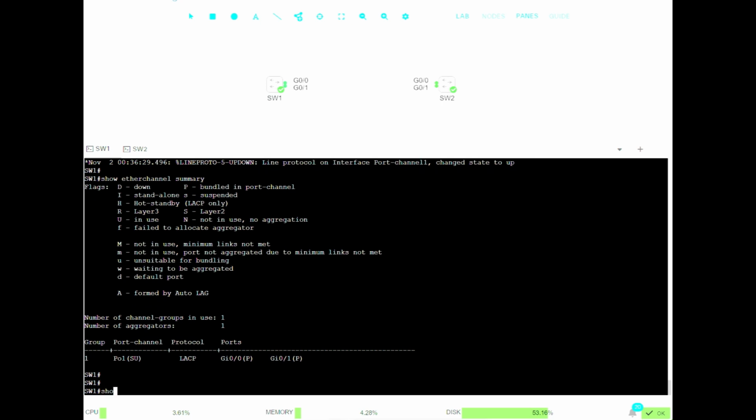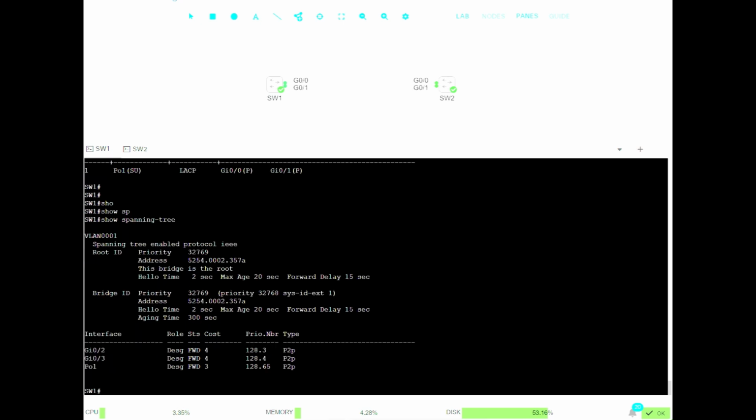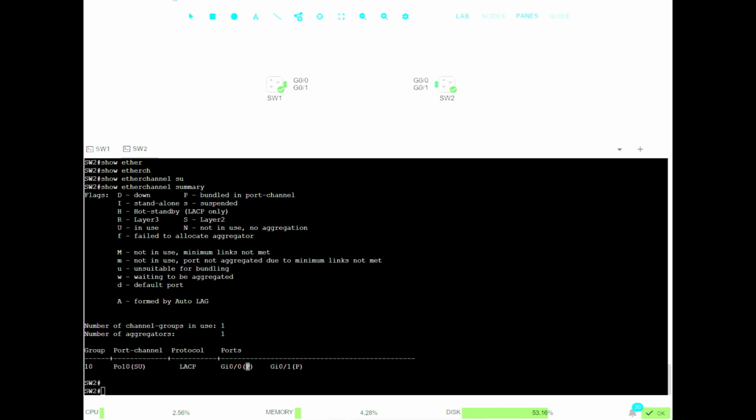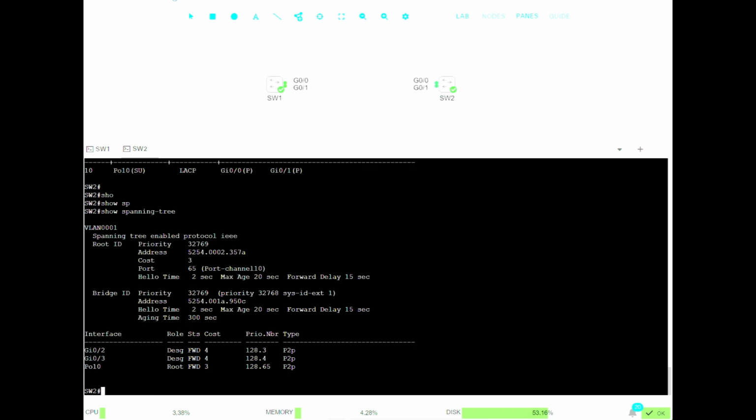So we saw before spanning tree was blocking. Let's see what's happening with spanning tree now. Okay, this one is saying port channel 1 is in forwarding mode, but we know earlier on this side it was not forwarding. So let's go to the other switch, show spanning tree, and see. Okay, this time around it's only showing root and forwarding. So that means this port of the bundle, port 0/1, was blocking from this side earlier. Now it says everything in the bundle is forwarding.